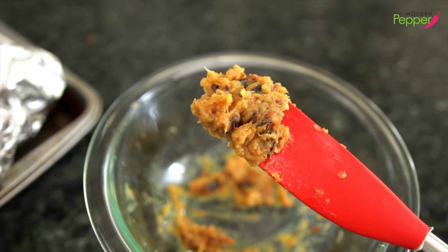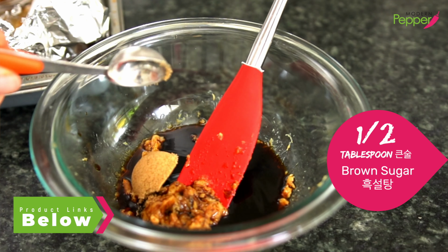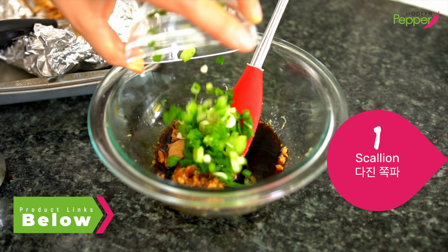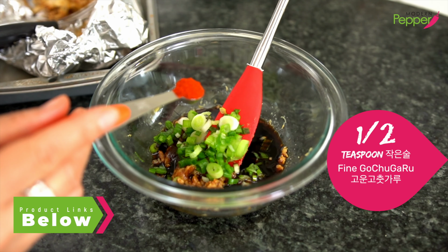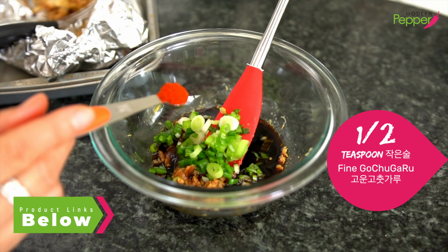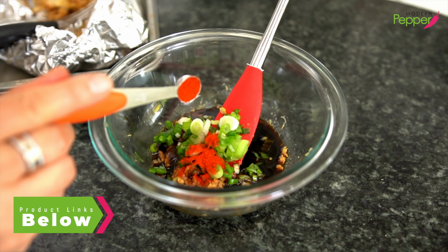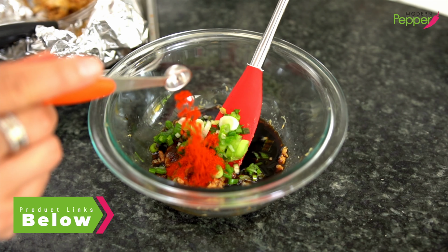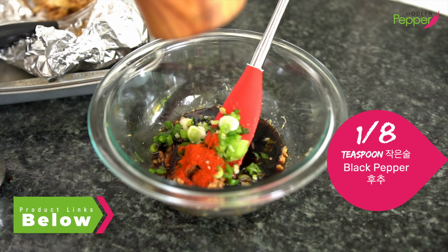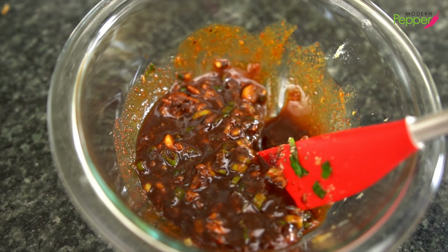To this, we're gonna add 1/4 cup of soy sauce, 1/2 tablespoon of brown sugar, and 1 scallion finely minced. Now this is optional. I'm gonna add a 1/4 teaspoon of finely ground Korean red pepper flakes, gochugaru. Now if you don't want to add this, you don't have to, but you could also use the coarse ground gochugaru as well. And some black pepper, about 1/8 of a teaspoon, and we're just gonna mix this all up.